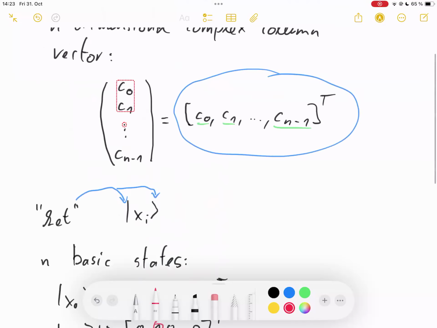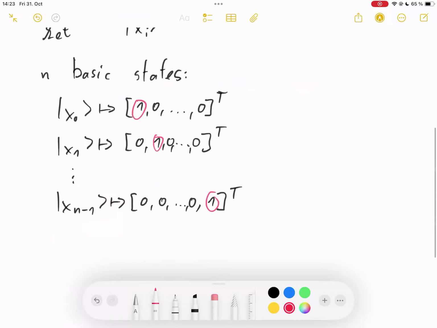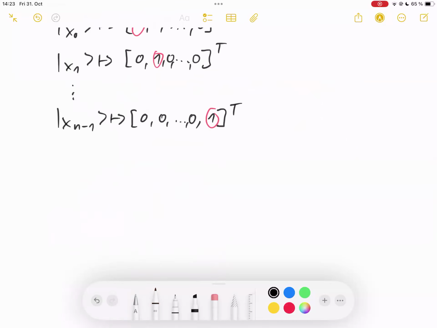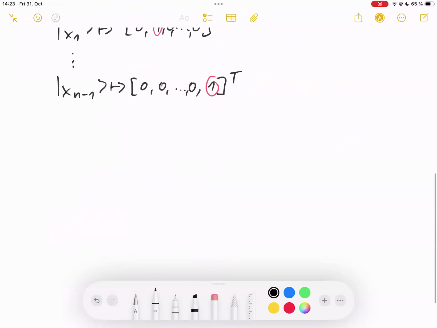Now we have our vector here, and we try to build it as a linear combination of our complex entries as well as these basic states. And what we often do is we also use this ket notation to refer to our state. So don't be confused too much about this ket notation.